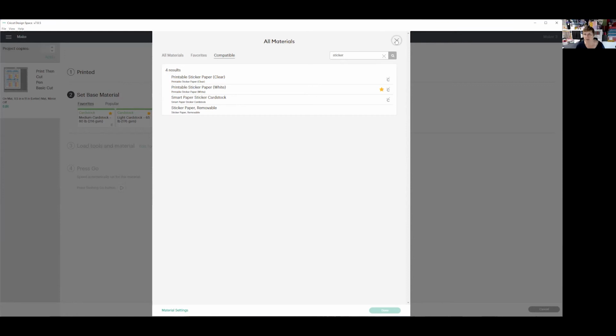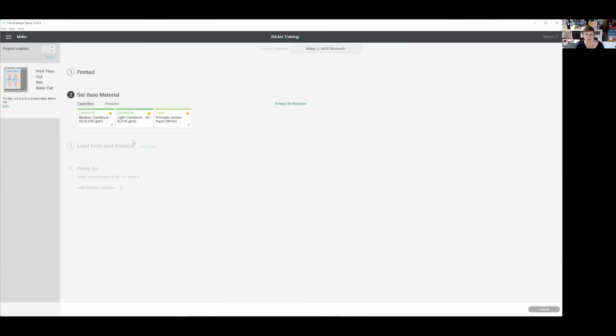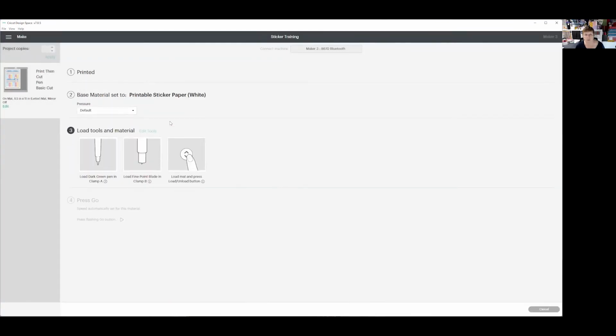So I don't need to make changes here. I'm just going to click on the X and I'm going to printable sticker. It wants the pen for the pen part and then the fine point blade. And that's all there is to this part of it. So we're going to go over to the demo table. So just give me 1 second here.